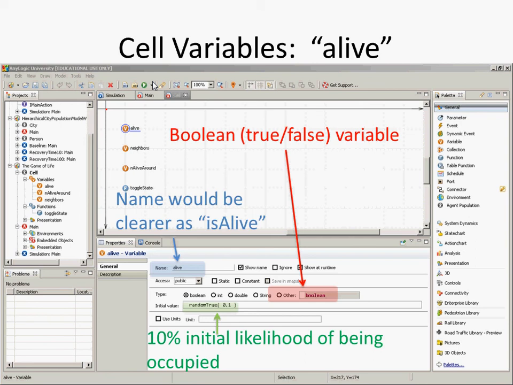Okay, so it's a Bernoulli draw, so it either yields true or false, and it yields true with a probability of 0.1. So it's called random true. Probability of 0.1, it yields true. Otherwise, it returns false. Okay, so here we have a variable called alive, which is determining am I alive or not as a cell. And with a chance 0.1, initially you're alive, otherwise you're dead. So this is what's used to seed those initial cells on the screen.